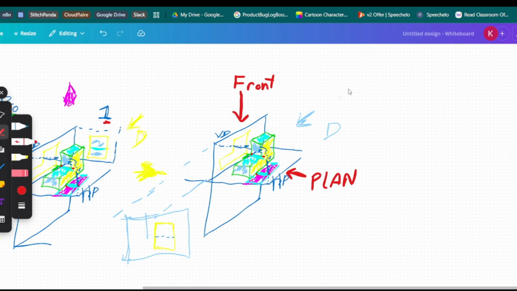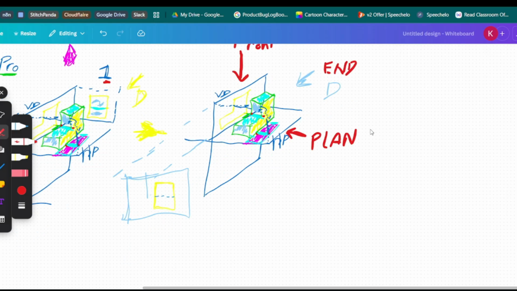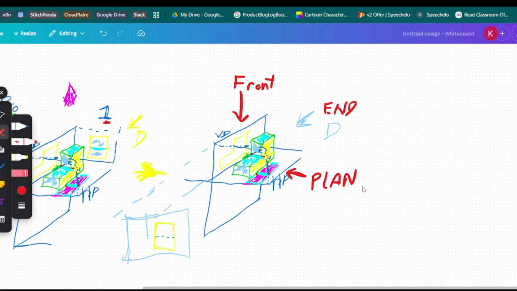And these views, meaning D and C, which we had here, those will be your end elevation or your end views. So we have the end view, we have the front, and we have the plan. Now, how I like to visualize this, especially when you're revising and you don't really have AutoCAD in front of you, is visualize it like a box and then you're going to be opening it out.